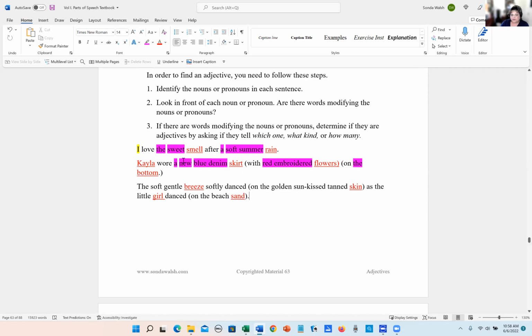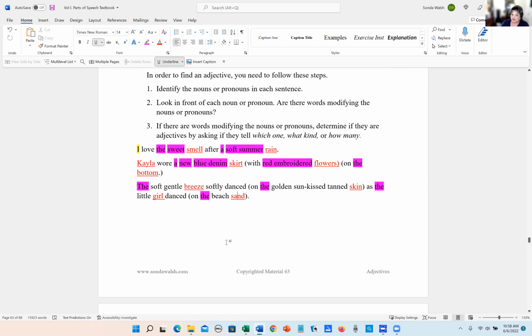All right, so let's go to breeze, and if you see an a and the, let's just mark those. Just get them over with because we know those are adjectives. They're articles, but they're adjectives. And when we do it that way, that really helps us to see the words in between the article and the noun.